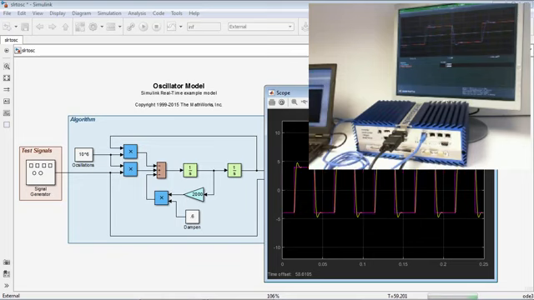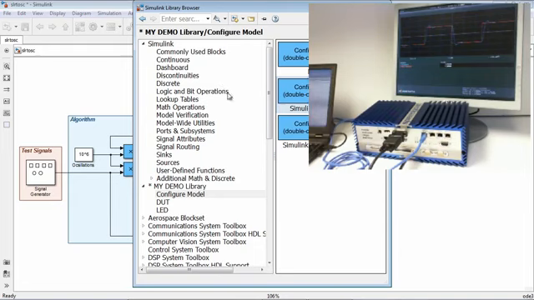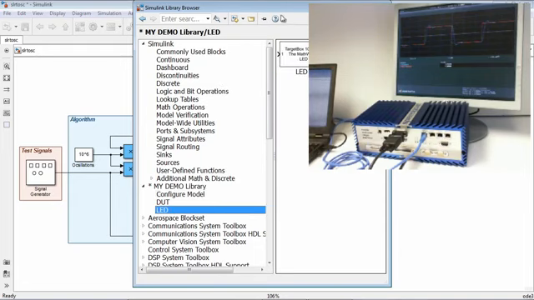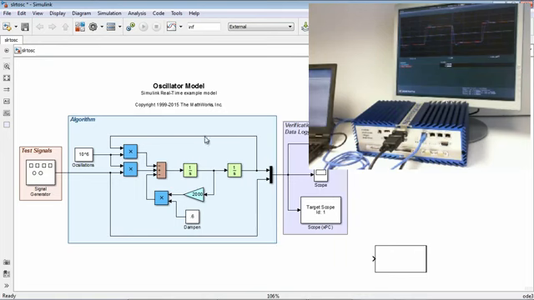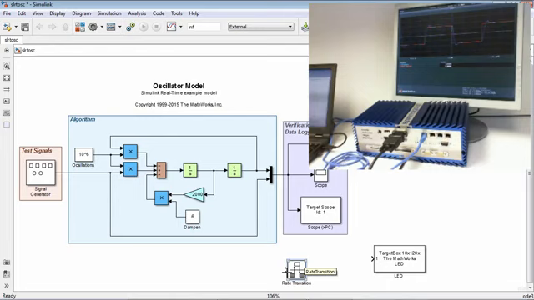All right. Now, I want to take a quick moment to show how I can add some I/O capability to this model. In my personal library here, I have a couple blocks I'm going to pull in. All right. What I'm going to do is, as I'm talking here, hook up an I/O block which actually is going to drive this LED. So we'll be able to see it blink with the signal generator.